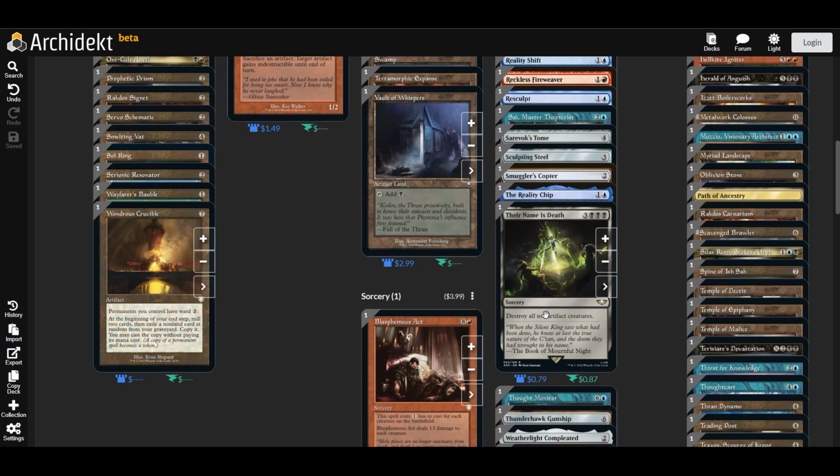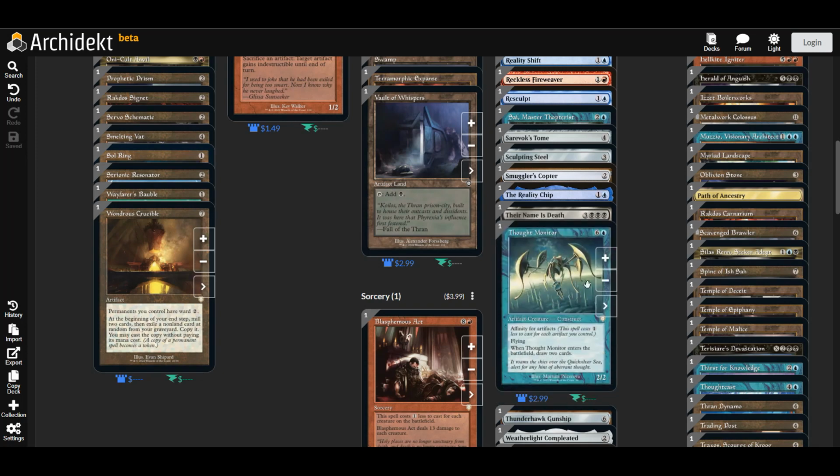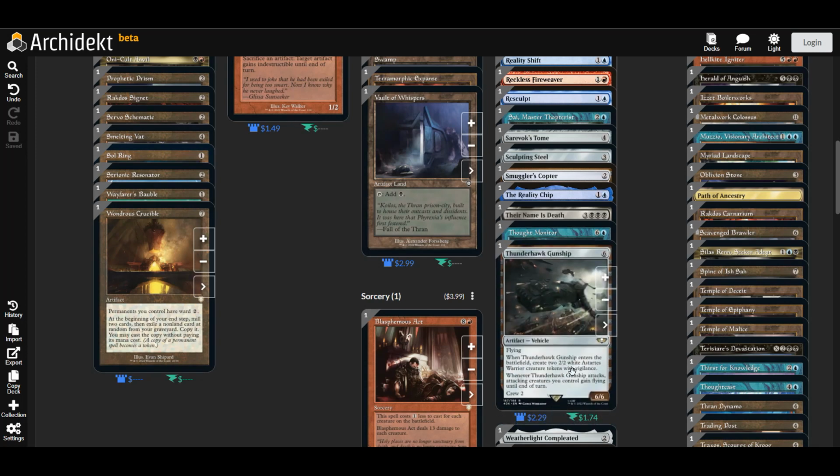Thy Name is Death. We destroy all non-artifact creatures. We do have a few non-artifact creatures, but mostly our deck is artifacts and artifact creatures for the most part. So a lot of our deck will dodge this, so we don't need to worry. Thought Monitor, just a really nice cantrip sort of card. Can be sacrificed for other effects, gotten back with other effects and whatnot. So can be really useful, and yeah.